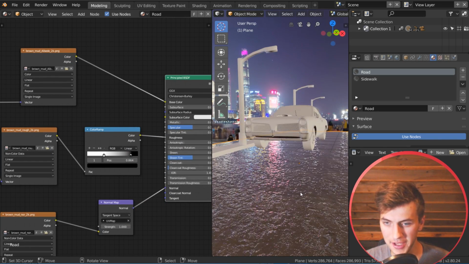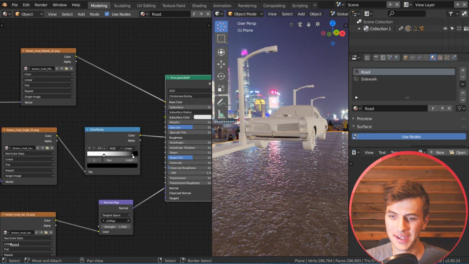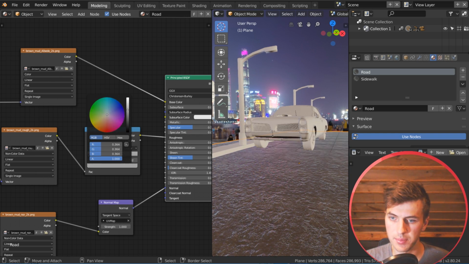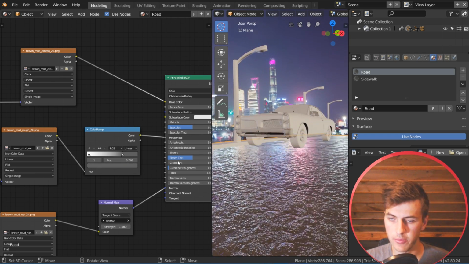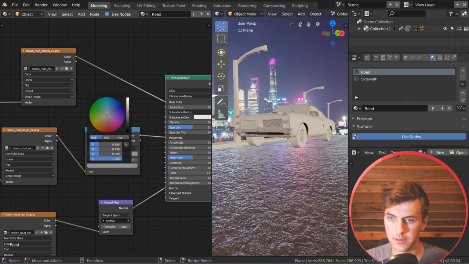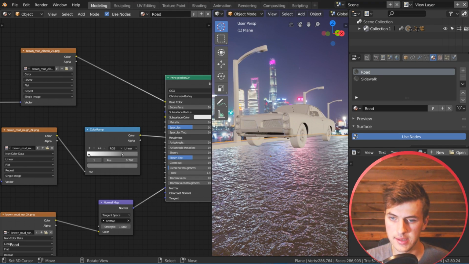It looks like mud. So I'm going to go ahead and make it a little less reflective here by cranking down the black and pulling the white over a little bit. It's a little bit over the top reflective right now, I think. Something like that. And then you can also take this value and make it a little less black, and that will take away a little bit of the sharpness of the reflection. So I like to do that, just make it a little less intense there by making that a grayer color.